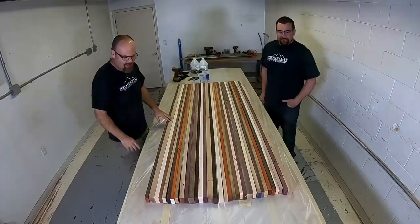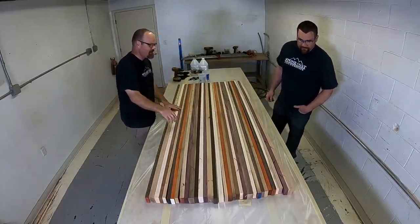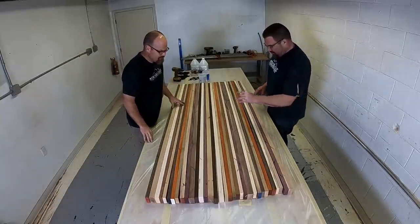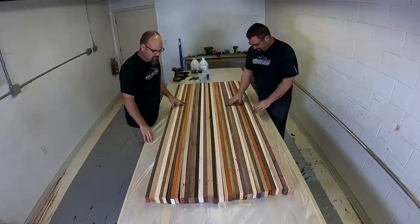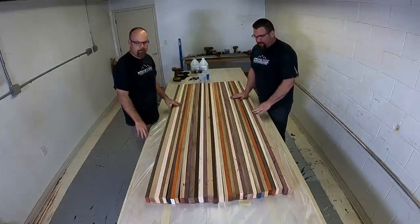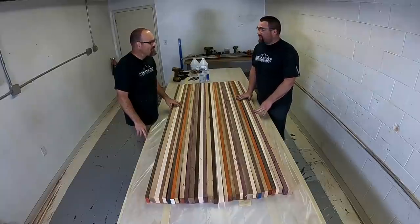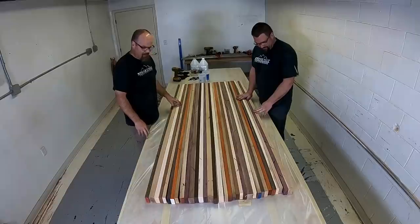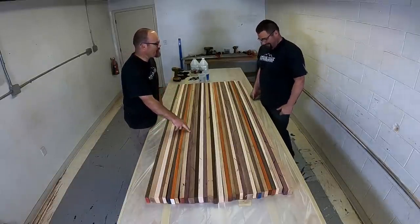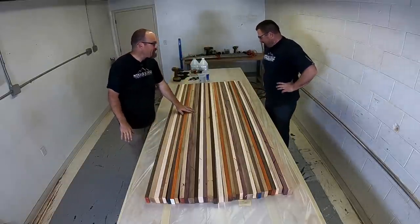All right, guys, we've got this all set up. We added a couple more blonde boards. We really liked the contrast. What do you think of the contrast, Mitch? It looks great. I like how the orange really pops. It's not too much. It's amazing what Mother Nature can create here with not an ounce of stain and all the different colors. It's really amazing. I agree. I never was a big fan of purple, but this purple heartwood has got me sold, man. I can't wait to see what it looks like with the epoxy on there.